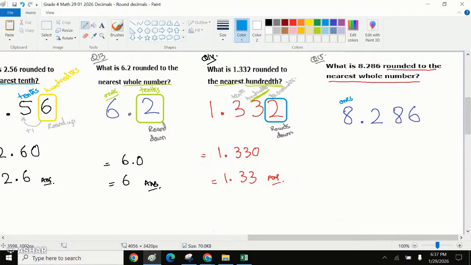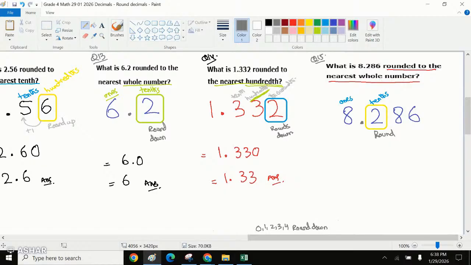Then which value do we need to consider? We need to consider the tens position. Agreed? If we need to round it off to ones, we look at the next position, that is the tens. And what is the value of tens? The value of tens was a 2, and we know that whenever we have 1, 2, 3, 4 and 0, we round down. So for this we would round down. That means this number will not make an effect on the number previous.